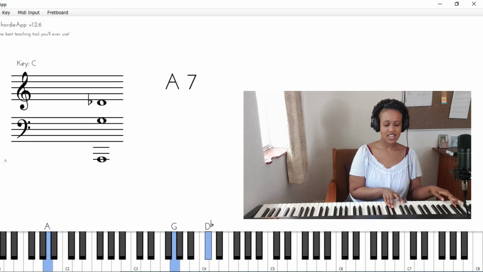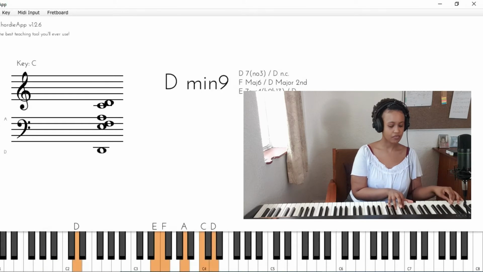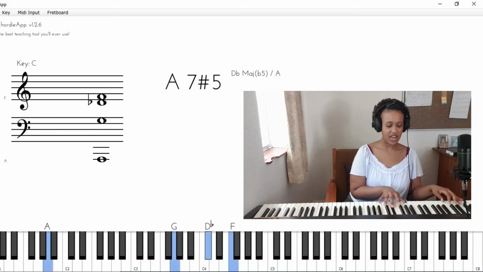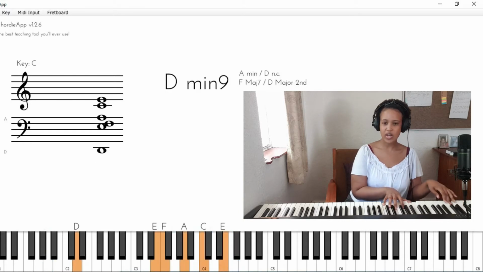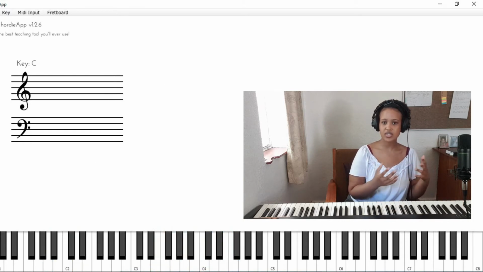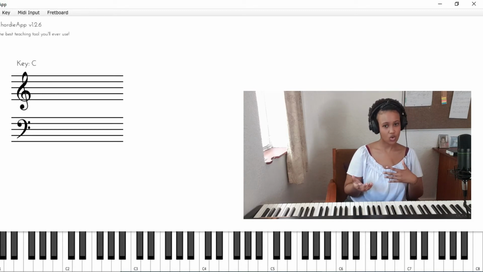This dominant is taking us to another non-primary chord, a secondary chord of D minor. This is just the 5 of 2 or the 5 of D minor, and I'm adding the sharp 5 there as well. This is why it's called a secondary chord, because it's not the 5 of the home key, but the 5 of a chord that's within the key, in this case chord 2, which is D minor.